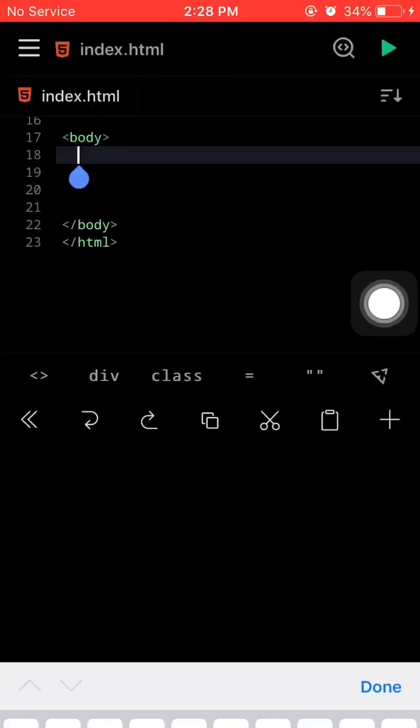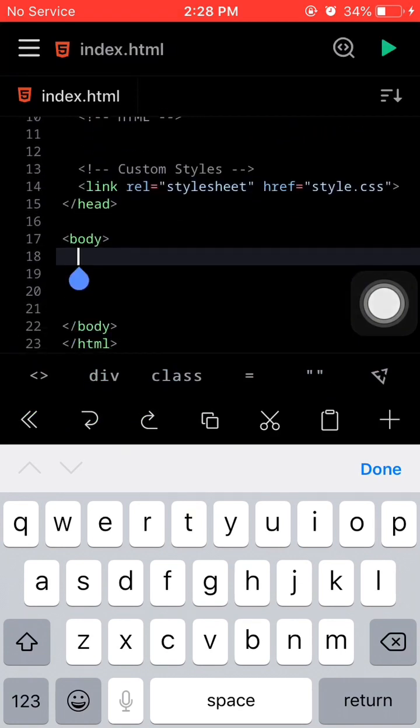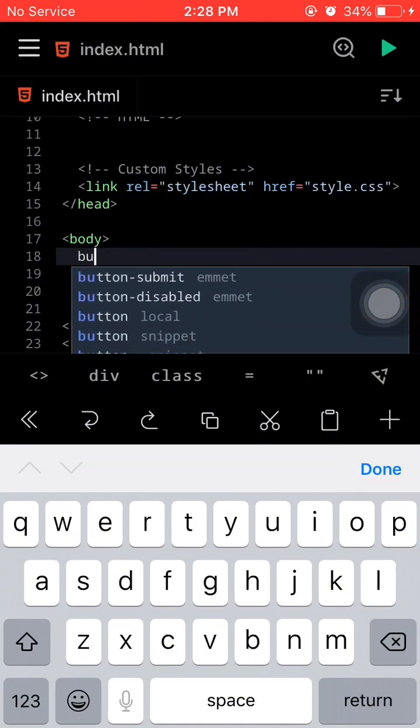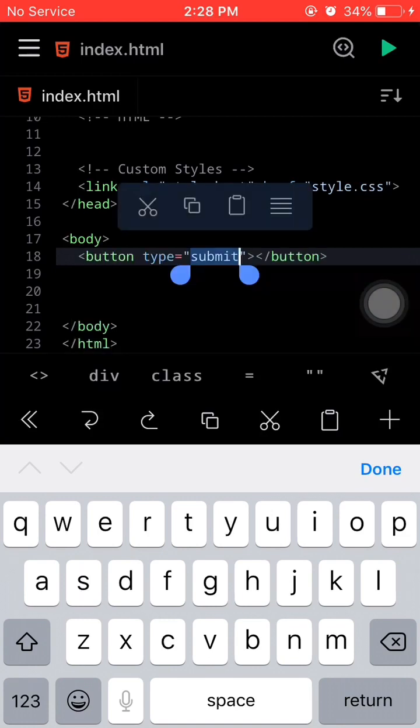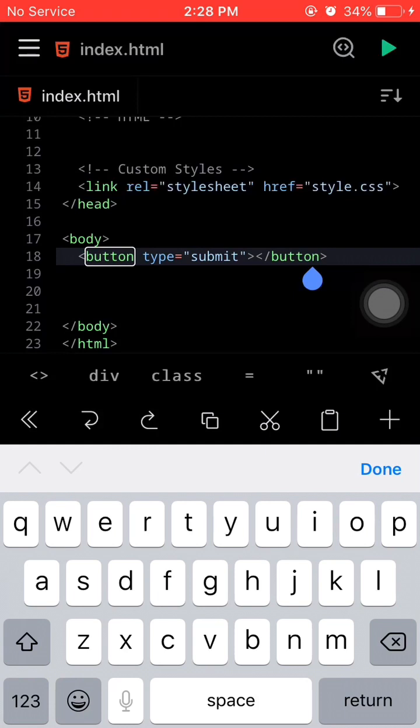Let's get started. In my HTML, in the body section, I'll just open the button tag and close it. I'll copy this because we are creating 3 different types of buttons.